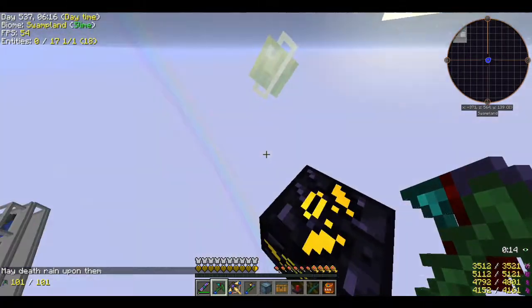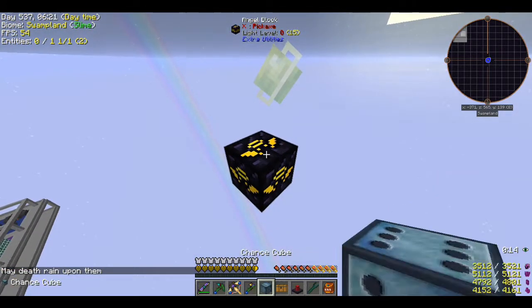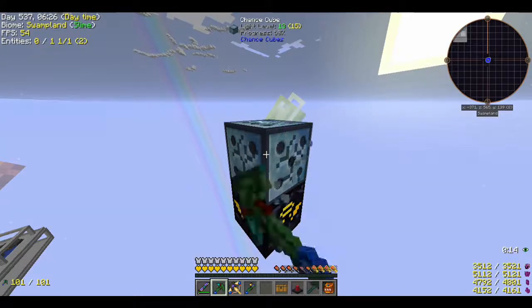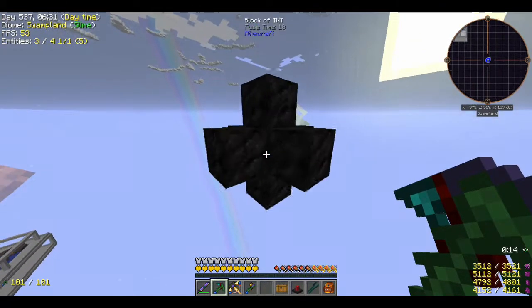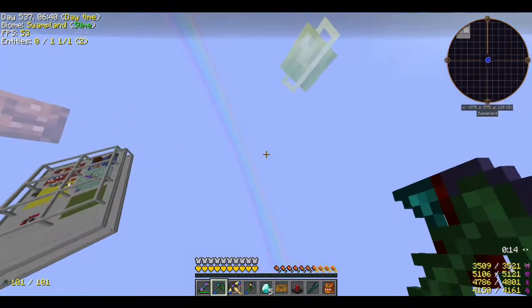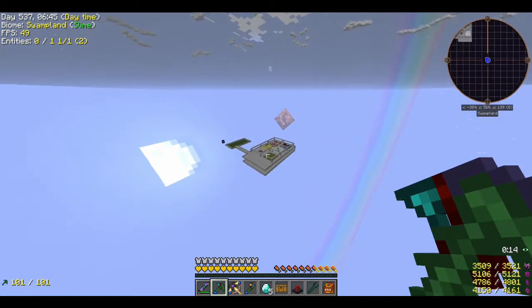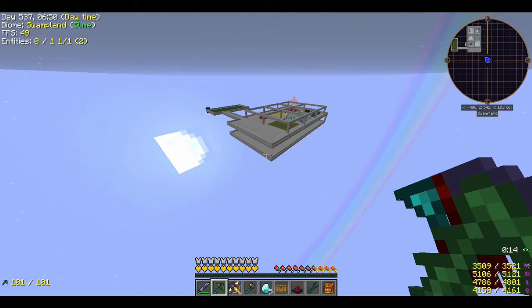May death rain. Oh! Good thing I was airborne. That could have been really... I'm so glad I didn't set these down on the base now. Blocks of coal. Oh! Well, that was interesting. There goes my angel block. We didn't even get to do the chance cube. That's okay. We've got a minute.